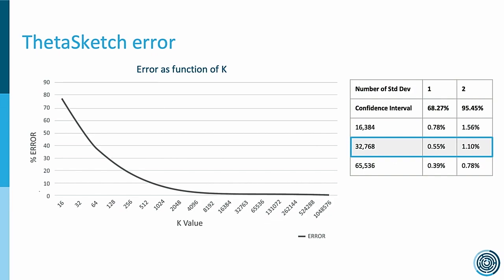But of course, the problem is that more elements also means that you use more storage. So you should really balance between the accuracy requirements and the storage requirements. But surprisingly, you can see that even for relatively small k's, like 32,000 here, you are getting an error which is less than 1% for most of the times, which would be really good for most of the use cases.